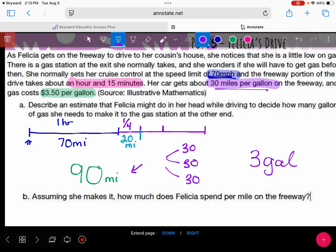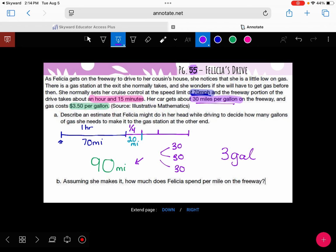Yeah, that's a little bit more than she needs. It's a little bit more than we need, but not by much. Just a little bit. So if we get 3 gallons of gas, we can for sure get home. I'd rather overshoot and be able to make it home and have a little left over than have to push the car home. Ew. I don't want to do that. Gross. Okay, so if she knows that she's got 3 gallons, she can for sure get there.